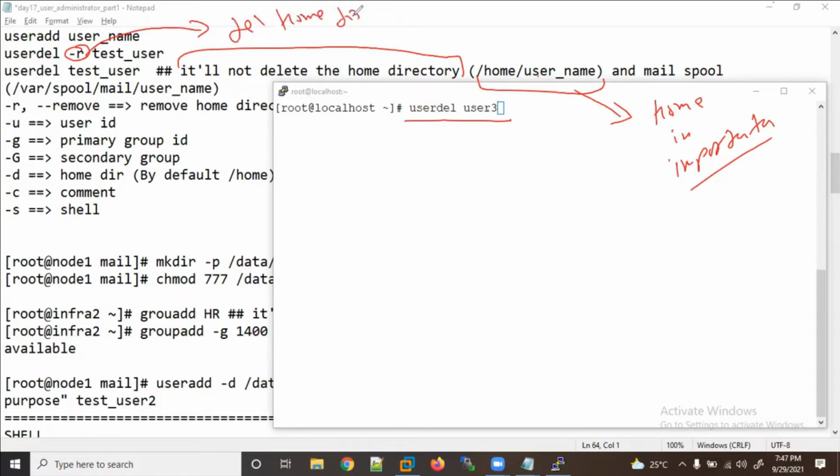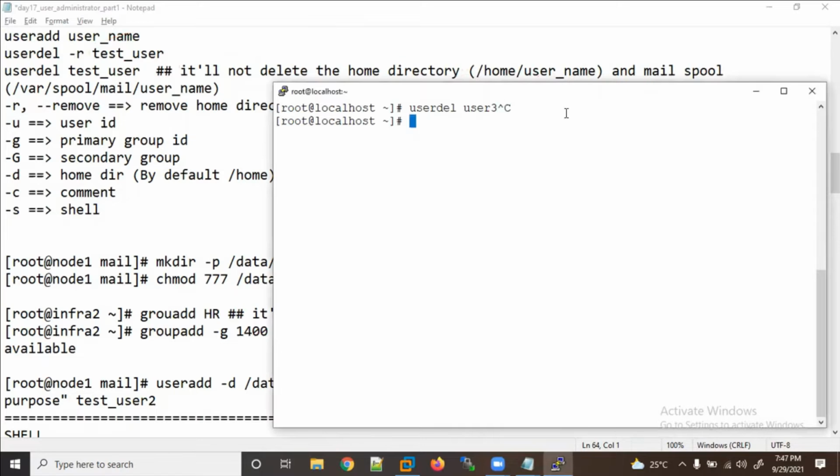So let me show you the examples here. Firstly, let me show the home directory, /home/user3. Now you can see it here, and let me check the mail spool as well.